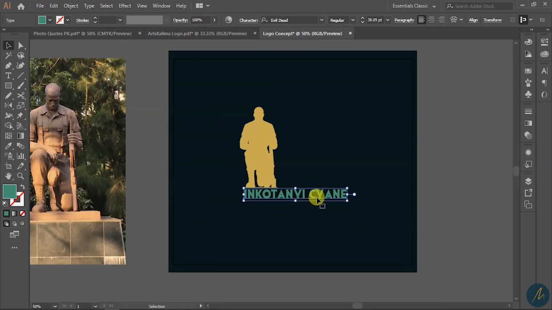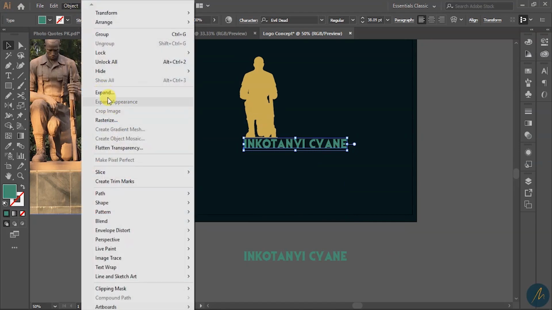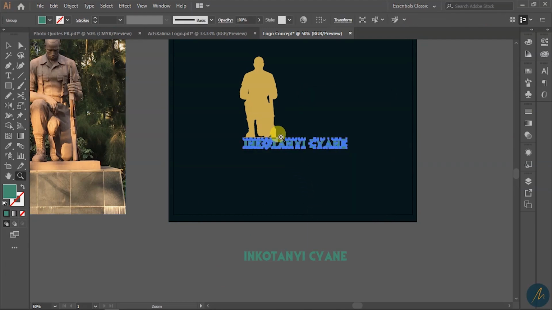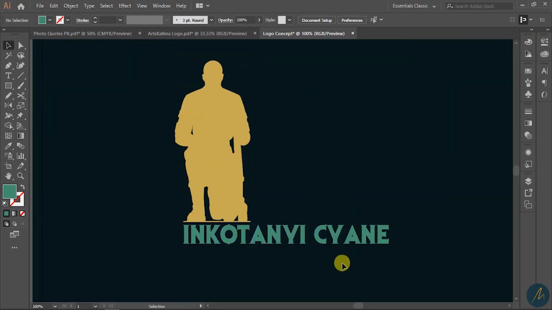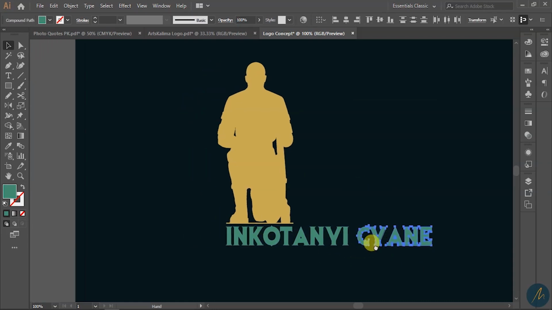Let's go ahead and hold Alt key, Shift to duplicate this font, and I go ahead and turn this into shape. Expand, object, and then expand. I'm going to expand my shape like this, and group them.